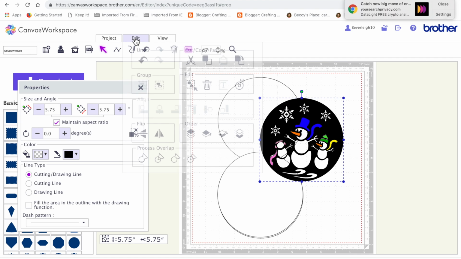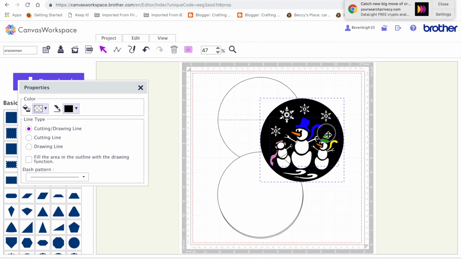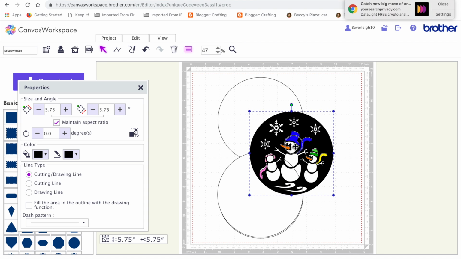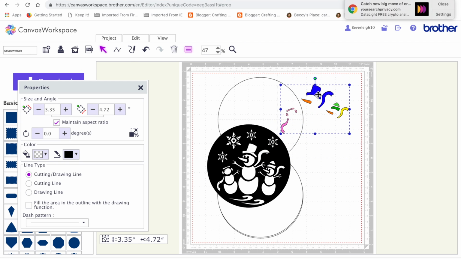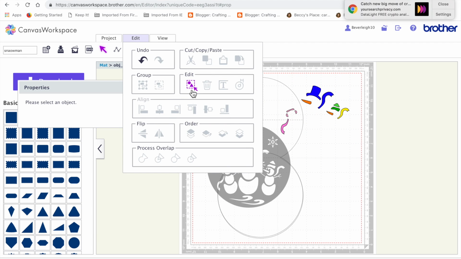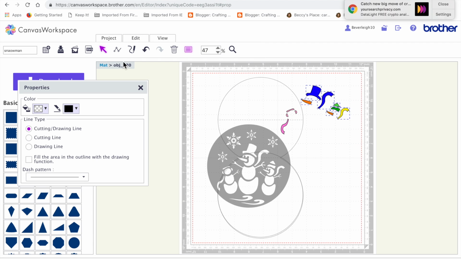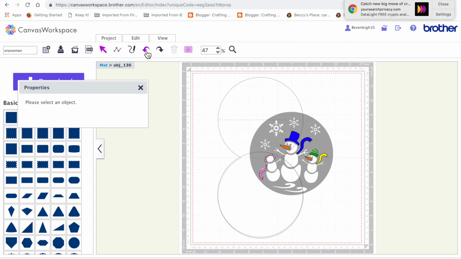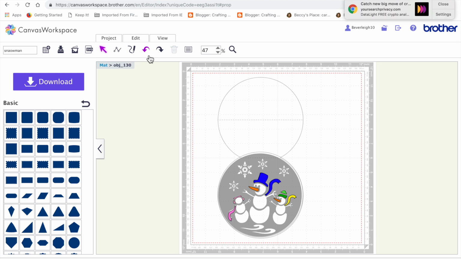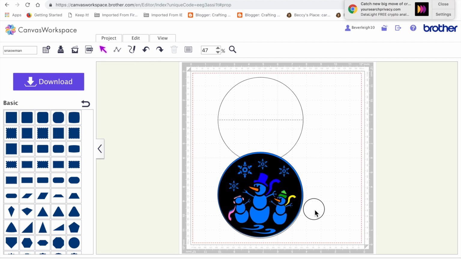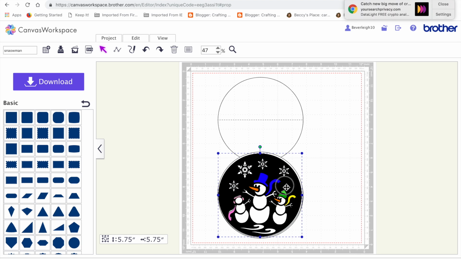So I'm just going to ungroup everything now so that it can be separated out for the cutting file. So I need to separate that from the parts and make sure that these are also separated into individual parts. Edit and ungroup. And I'll just edit and go back to where we were for the sake of the video, because obviously I'll include the file in my blog as usual for a free download. So that is how we're looking for our 6th day of Christmas, our snowflake family scene.